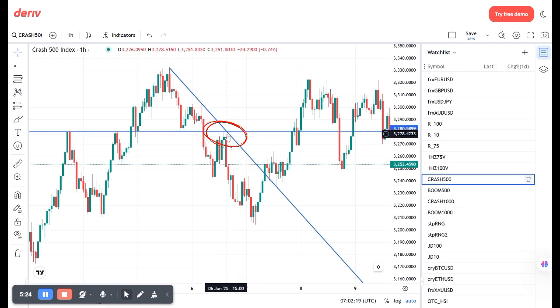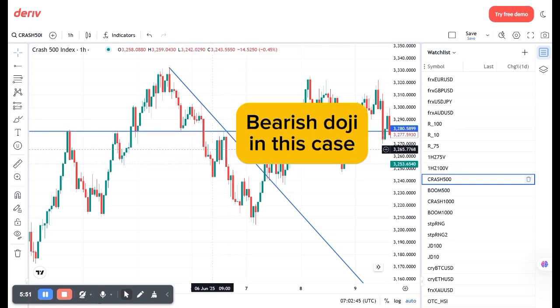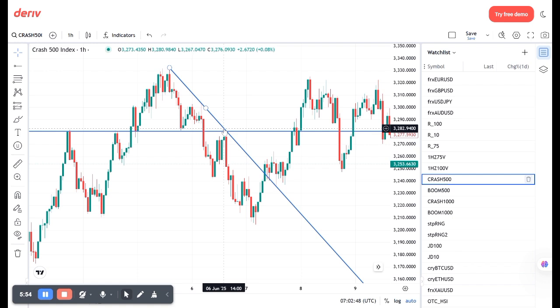Like in this area, this was the retest that had actually two confluencing factors. Price went up to retest this area here, and what I like about it, it actually had three confluencing factors. There's this horizontal resistance, the second one is the touch of the trend line, and the third one is this doji right here, the bullish doji. This doji is also confirmation that our upward movement is about to end. It actually shows indecision, but it can be used for you to enter the market.